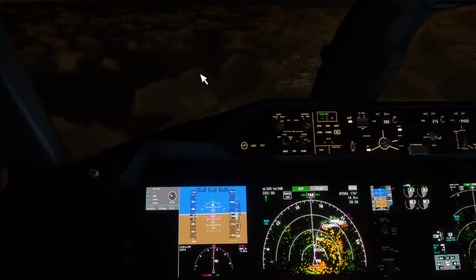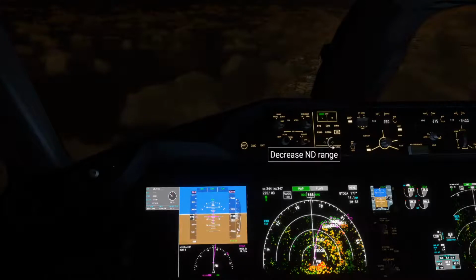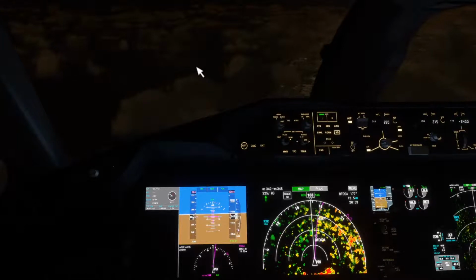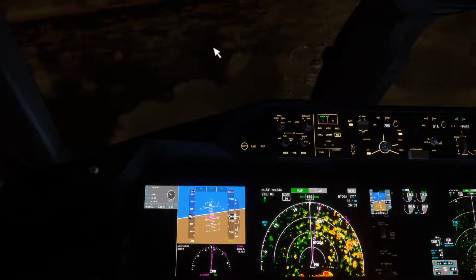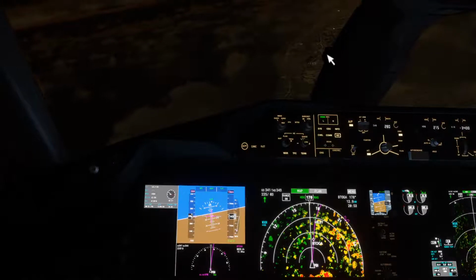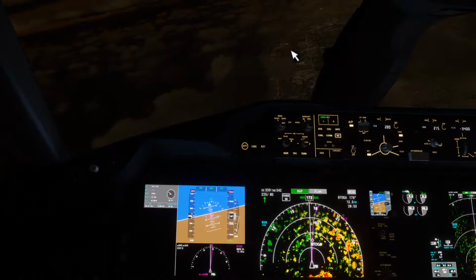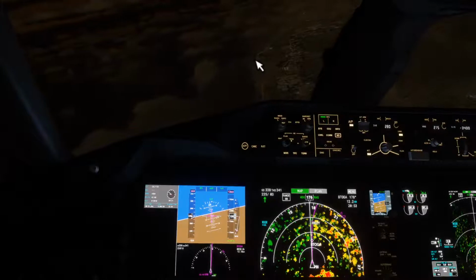Miami Center, United 1155. We didn't get a radar contact or what we're doing after Batoga here. 1155 again. We're squawking 4504. I don't remember a radar contact from you. United 1155, radar contact, 13 miles north of the Batoga intersection, cross Batoga at 13,000, Miami altimeter 2980. 2980, we have Alpha, cross Batoga 13,000, thanks 1155.